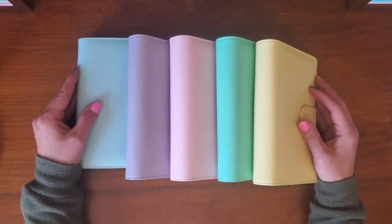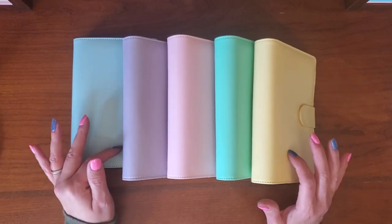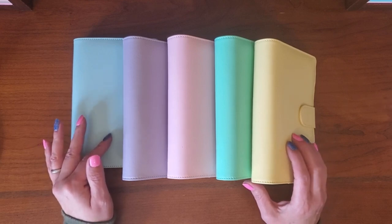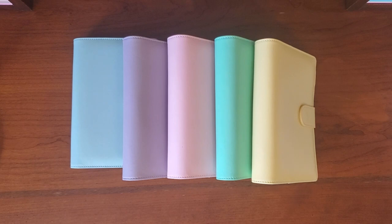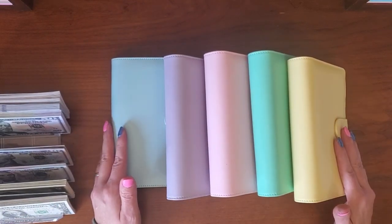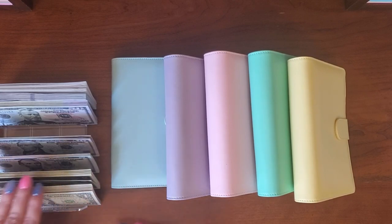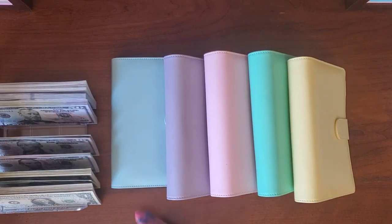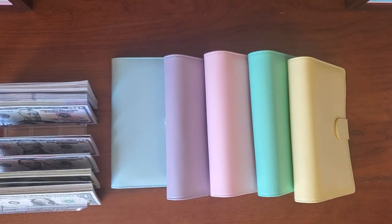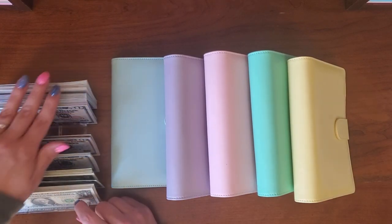Hey everyone, it's Jenny with Simply Living Saves, and in today's video I'm going to be doing a bill condensing video, which is needed very badly because I'm running out of some of my denominations of my prop money. I'm not a cash spender, so I do not stuff my binders with real cash. I use prop money — I just like the representation of it, showing me where my money is going, which category it needs to go to, and it helps me keep track of whether I'm staying on track or saving up for bills that aren't paid monthly — like ones paid annually or every six months. This is kind of like my bank; I keep it in an extra cash tray.